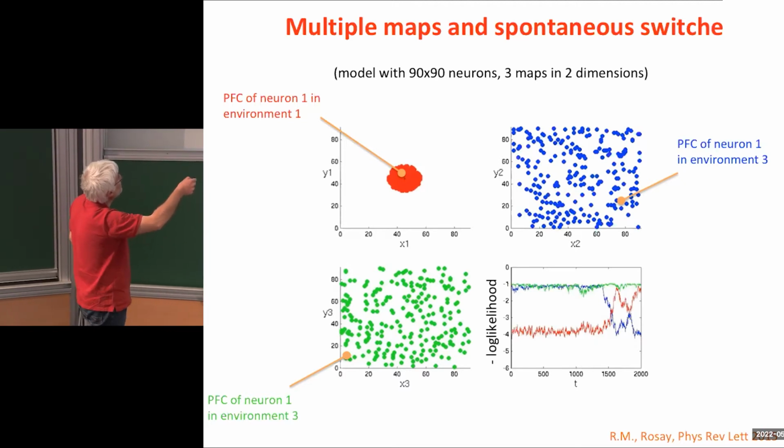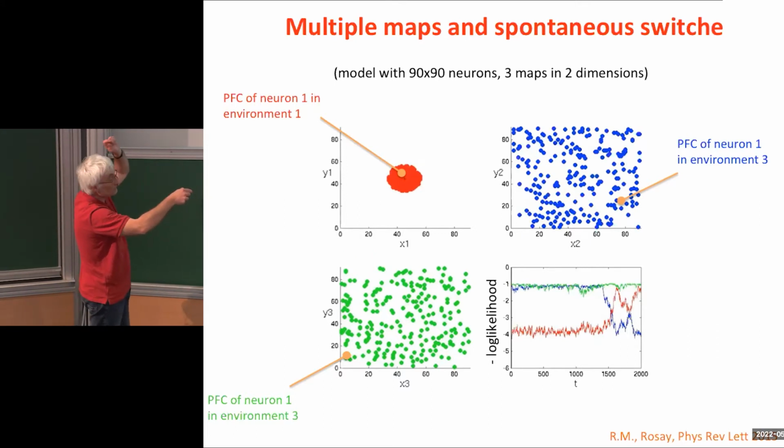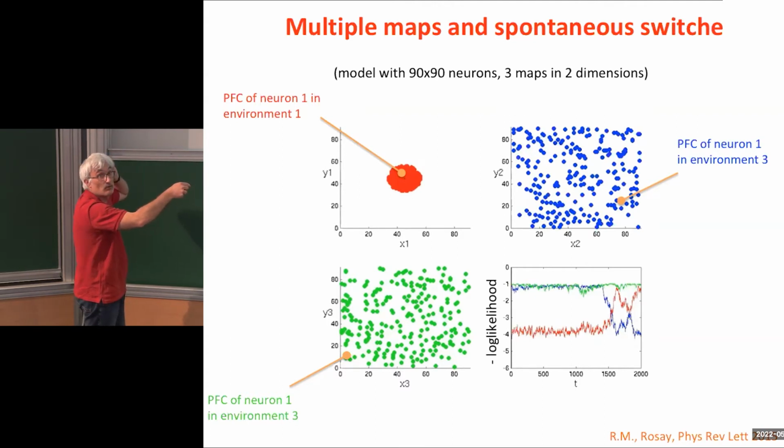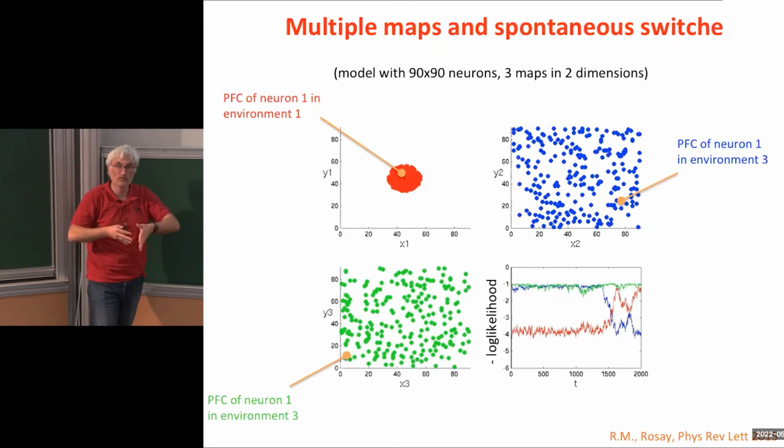It's the same activity, but plotted here in 3 different ways. In the green way, if a neuron is active at any given time, I will draw a green dot at the center of its place field in this environment. And the same neuron will be active somewhere else here and somewhere else here in the blue and the red environments. And if it's silent, then it's obviously silent everywhere, so I don't show it. So it's the same activity configuration shown in 3 different ways.